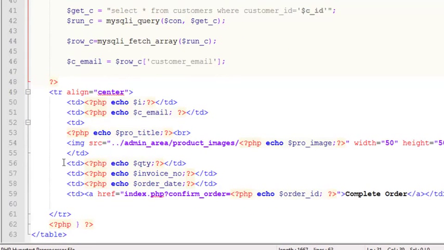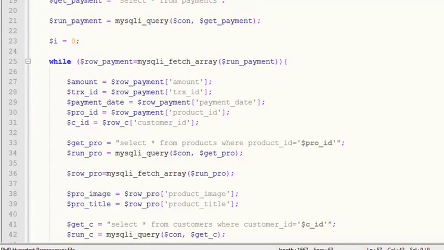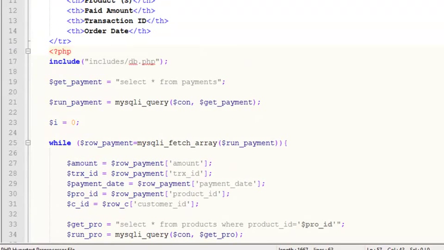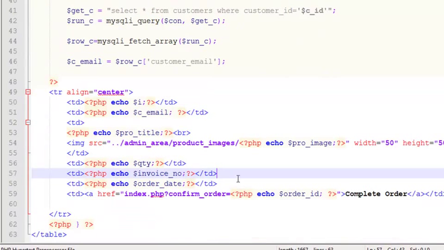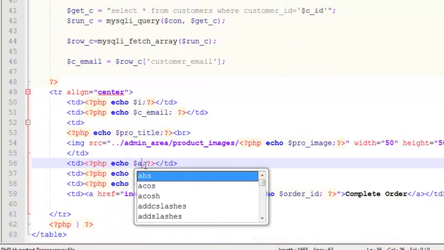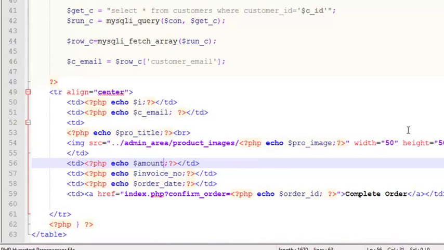After the image, in the third field, we will say paid amount, and we have the variable amount for that.